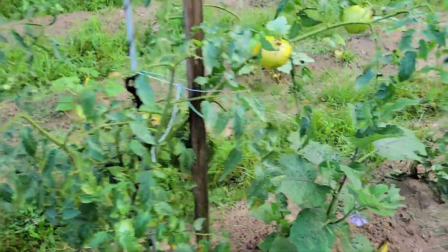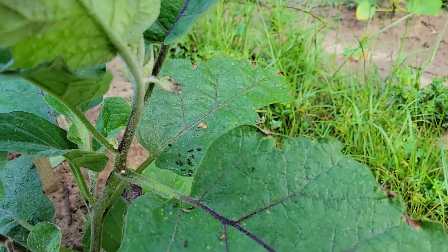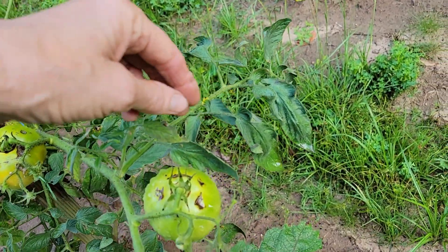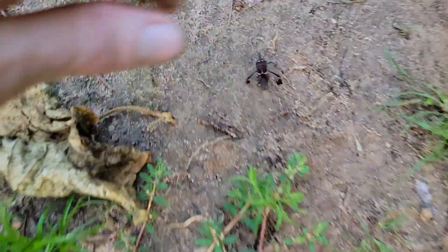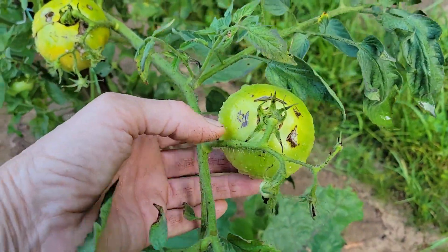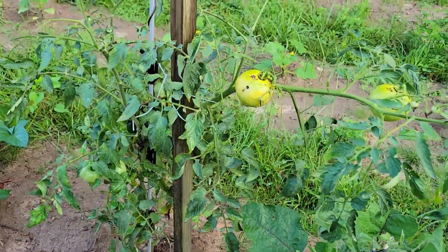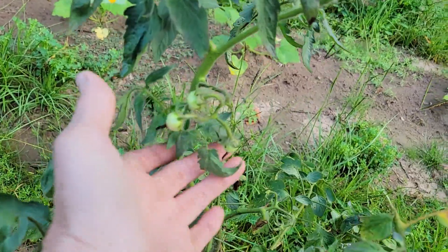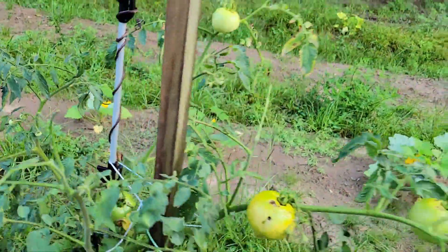Danny's tomatoes have the electroculture. Here's another eggplant — you can see poop all over the place, so something is there somewhere. Here's a different one — same creature just in a different stage. This is a stink bug — these things stink to high heaven and you do not want them. He's trying to crawl off but you've got to get rid of him. He has ruined some of Danny's tomatoes. These tomatoes are looking pitiful even with the electroculture — we haven't been out here in three days but they're still putting on baby tomatoes. I see about four more stink bugs right here.